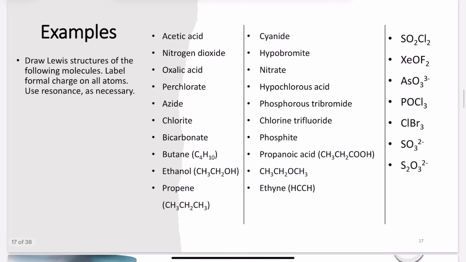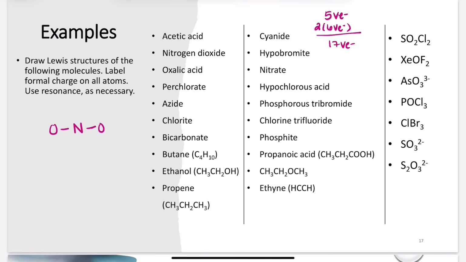Nitrogen dioxide. Now, I erased this by accident a second ago. I'm not going to do nitrogen dioxide because nitrogen dioxide is going to cause a radical. Well, I guess I can do it, but I'll do it and then I'll show you why I changed it in your notes. Nitrogen itself has 5 valence electrons, and then dioxide 2 times 6 valence electrons, 12, overall 17 valence electrons.